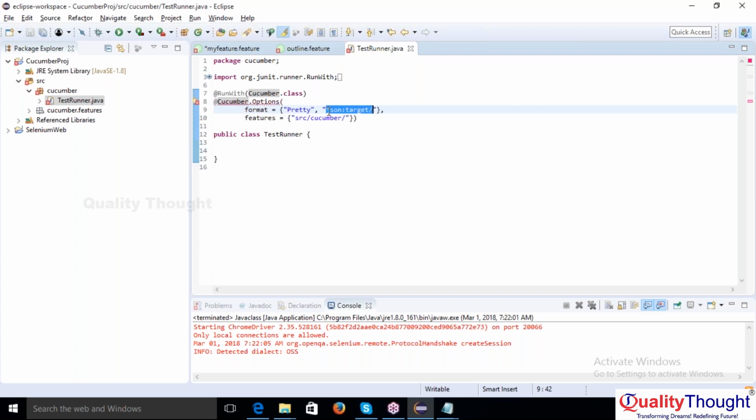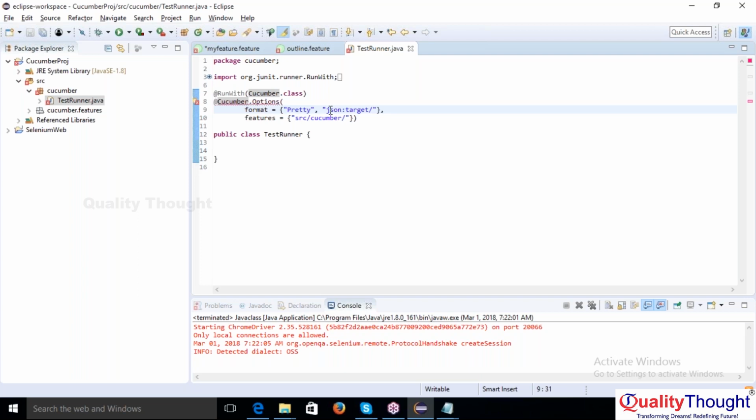Pretty format is one of the font formats where you have all the output in this text font. So that is the reason the most commonly used formats are pretty and json target.